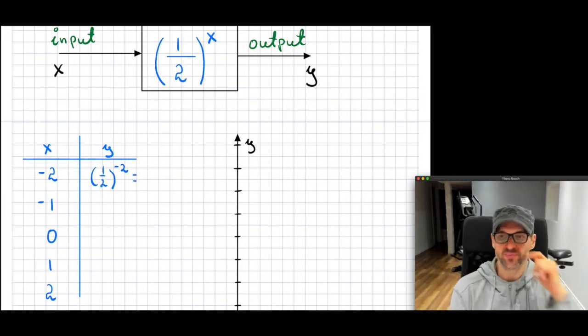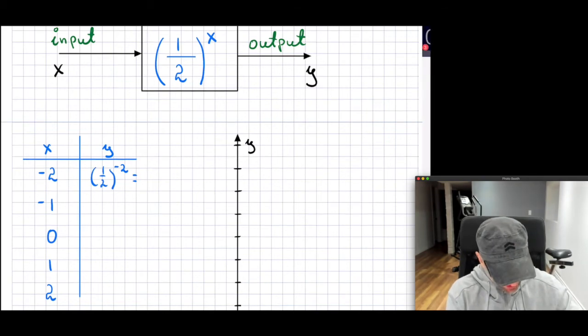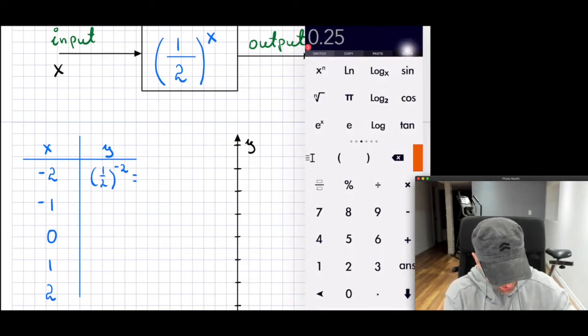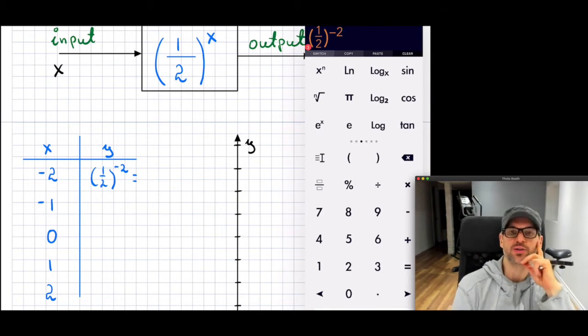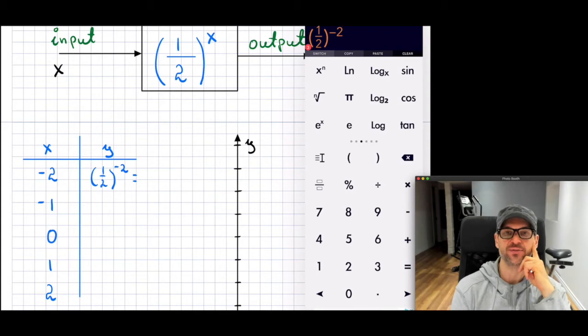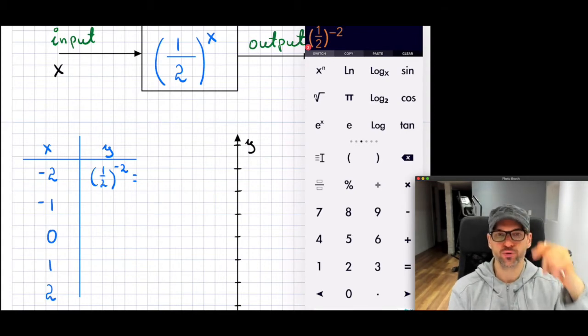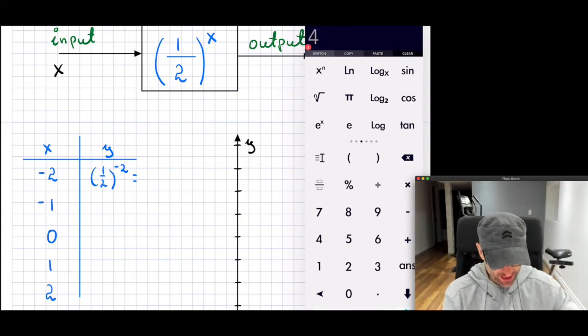Now, you can substitute this back in. Again, you can take your calculator out if you like. So I'm going to put this in brackets. So let's say 1 over 2, in brackets, and I'm going to put an exponent of -2 on this. And you're going to see that this is equal to 4. Again, that just comes from exponent rules because it's negative. So it will turn the base into 2. All right, and we have a 4.